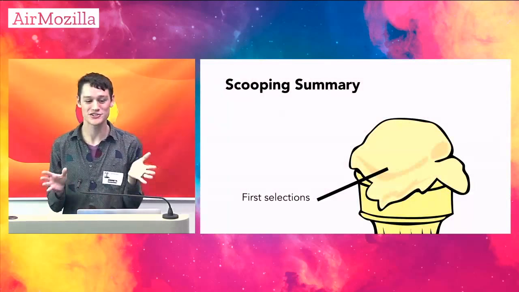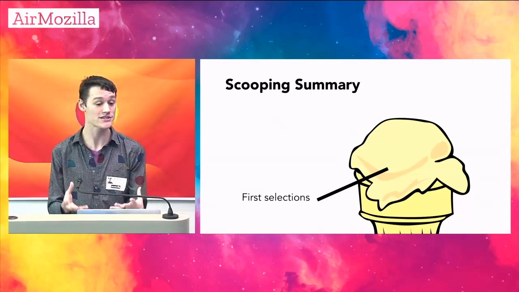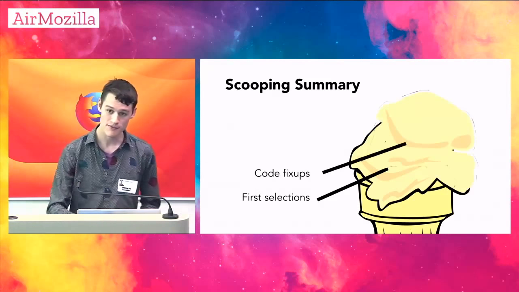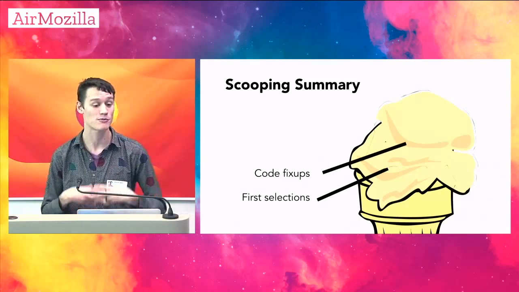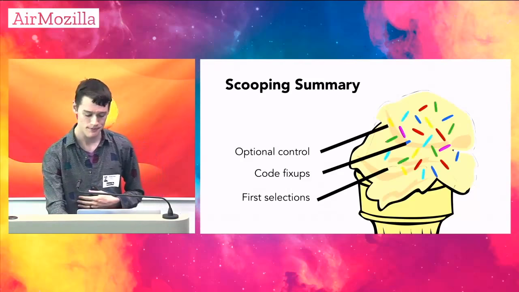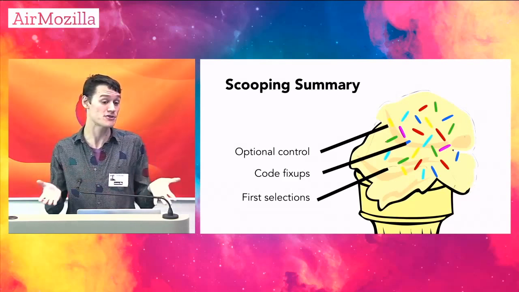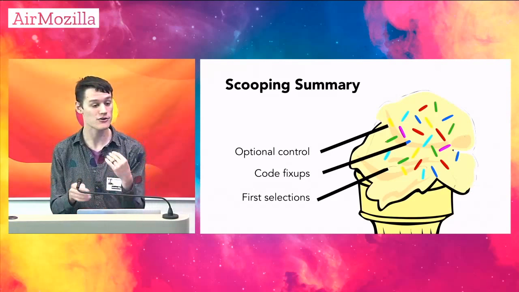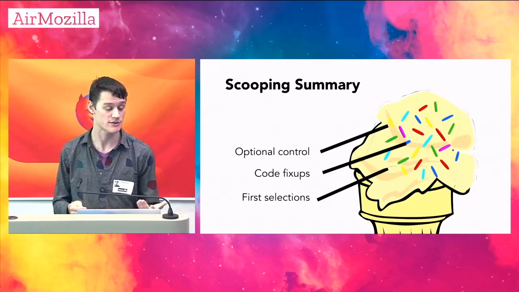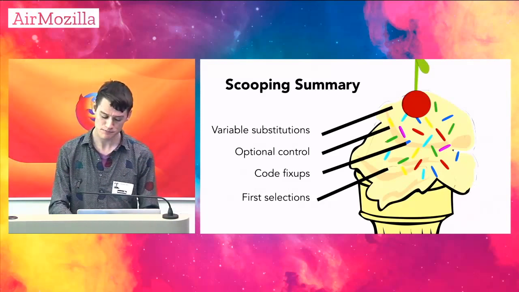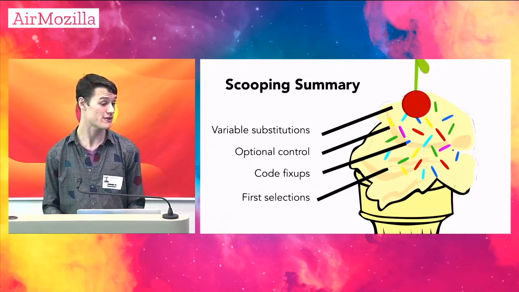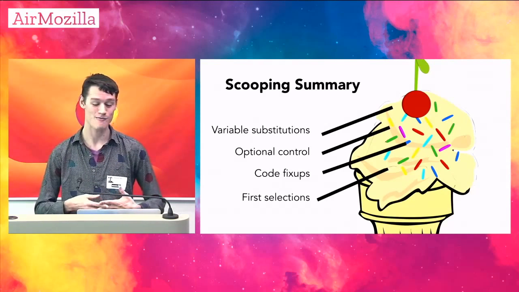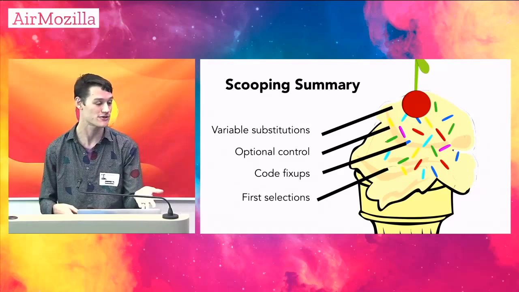So to summarize the scooping process, this all begins with initial selections of a pattern that a programmer wants to share, and then a series of resolutions and code fixes to that code example, pulling in other relevant code that will preserve the behavior that someone wants. Then a programmer can review other optional things to include, things like other uses of a variable or certain control structures that might add bloat instead of being important to the pattern that someone wants to demonstrate. You can choose to include those or not. And then there's also the step of including simplifications to the code itself, trying to eliminate irrelevant logic by replacing it with code simplifications. In this case, something like variable substitutions.